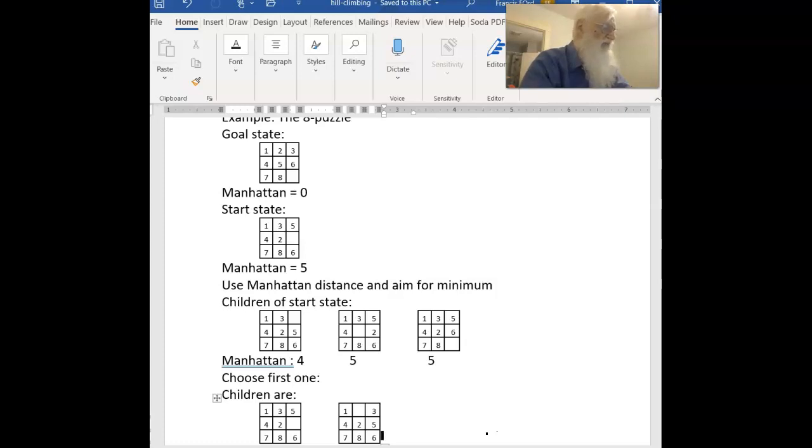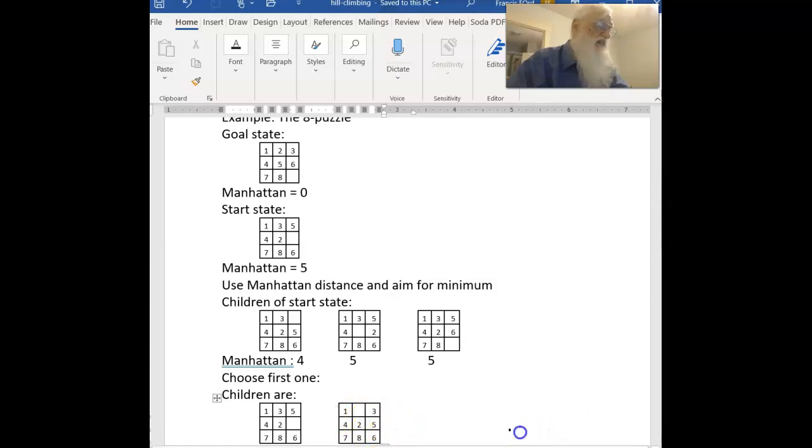I thought we had, but let's see. I think, yes, this one here and this one here are the same. The start state in this one. There's no reason to look at that anymore. I don't want to backtrack. So I'm going to look at this one.